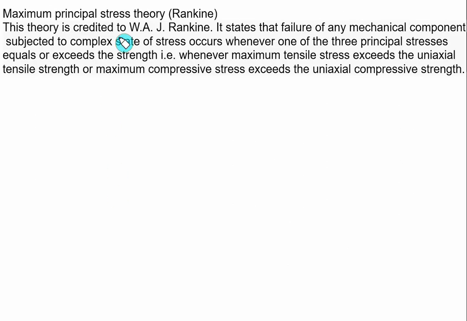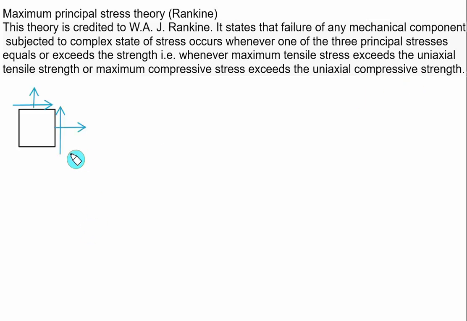So let's start with the maximum principal stress theory, that is the Rankine theory. This theory was created by W.J.M. Rankine. It states that the failure of any mechanical component subjected to a complex state of stress occurs whenever one of the three principal stresses, that is sigma 1, sigma 2, sigma 3, equals or exceeds the strength, that is, whenever the maximum tensile stress exceeds the uniaxial tensile strength, or the maximum compressive stress exceeds the uniaxial compressive strength, then the part will fail.